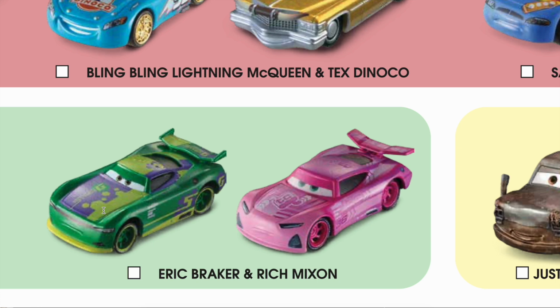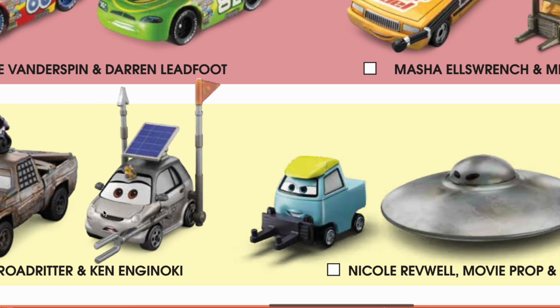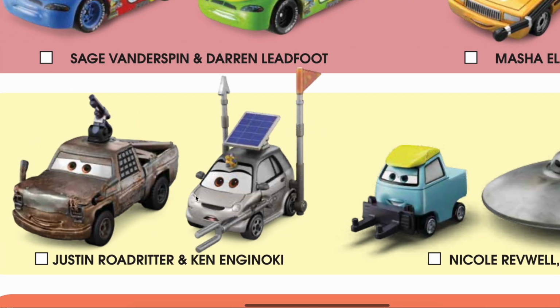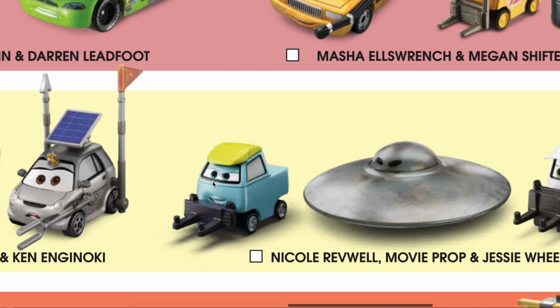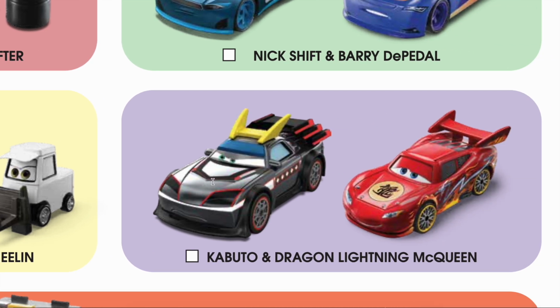For Cars on the Road, we just have 2 of the 2-packs from last year re-released. Perfectly fine. I don't know, I'd prefer something different, but it's good if you missed them last time. Kabuto and Dragon McQueen are back. Specifically, this is 2023 Kabuto with Flames. Perfectly fine. I appreciate Mater, Kabuto, and McQueen all being out from Tokyo Mater. They were weirdly missing last year where we only had Yokoza and Komodo and Manji.